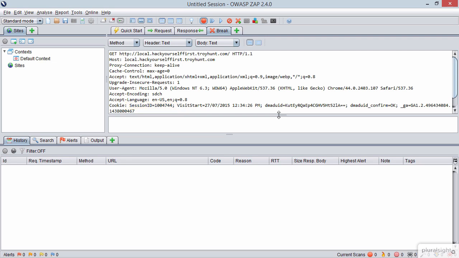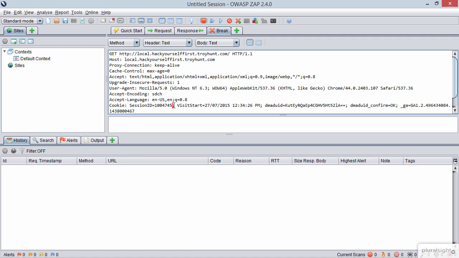And one of the things that we can now do with ZAP is actually manipulate this session ID before it gets sent through to the server. So this is a great way of saying, hey, how does the application respond if I try and change the session ID to what I think might be someone else's? So let's do that. Let's change that last 4 to a 5.